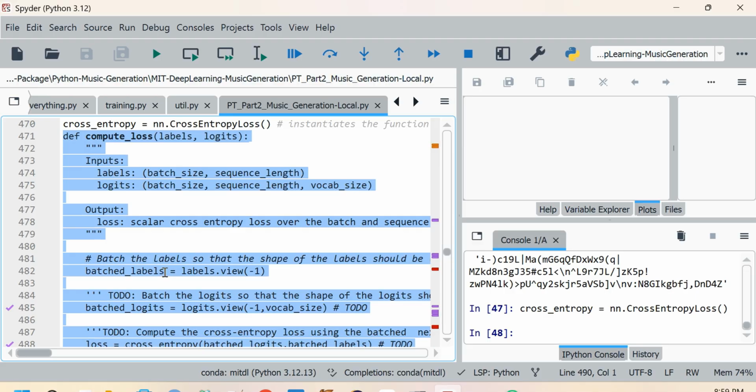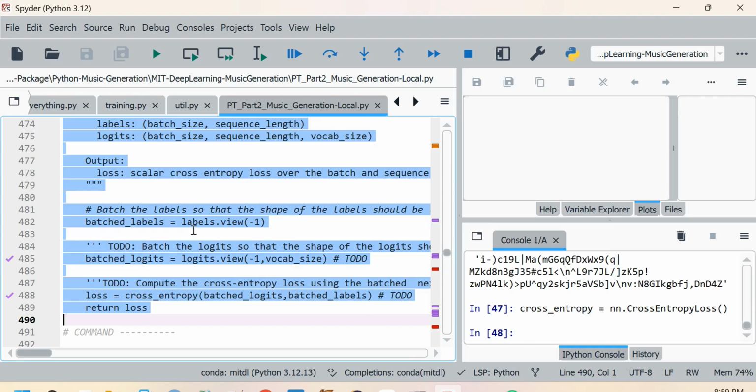Labels actually is the Y value, right? But we have to use the view function to make these two the same dimension. And the batched logits actually is the logits, just the output number. Then we also have to transform them, using the view. So between these two, we'll use cross entropy, we'll get the loss.